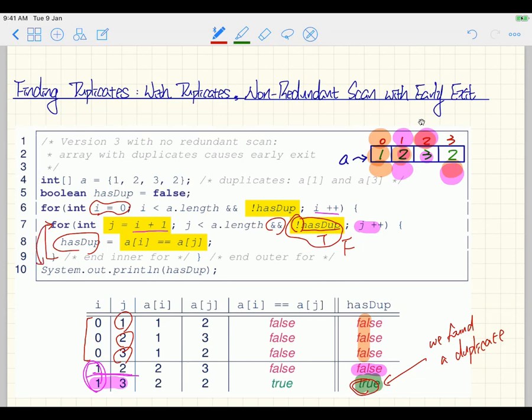And then what's more? Let me use another color. So now once you reach the end of the outer loop, you will go back to the header for the outer loop over here, right? And the hasDuplicate Boolean variable remains true. So when you check this particular stay condition again, hasDuplicate remains true, not true gives you false. And then false is going to make this stay condition here false. So you exit from the outer loop. Okay? You can see once you set hasDuplicate to be true, it's going to make sure you exit right away. Okay?